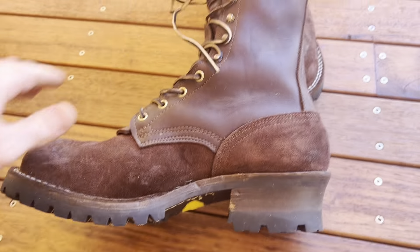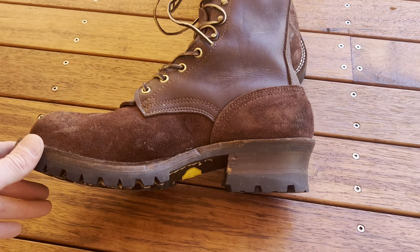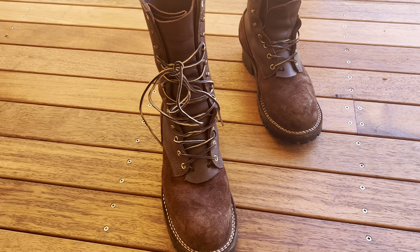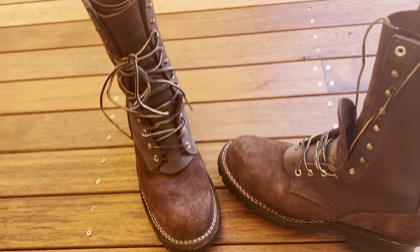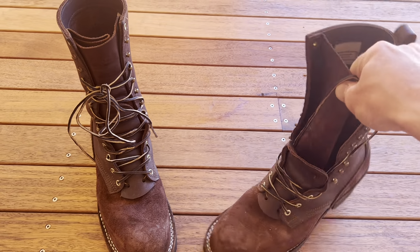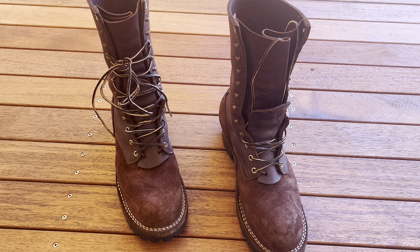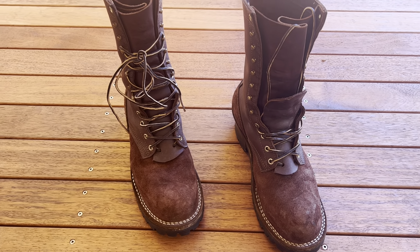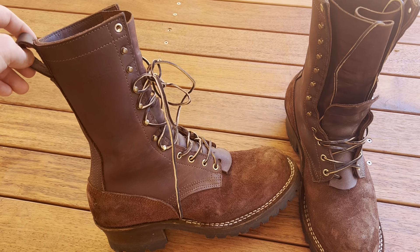They're holding up really nicely. The break-in process — I've had worse. If you have boots that don't actually fit, I reckon those hurt more. I took it easy: the first day I wore them for maybe half an hour to 45 minutes, just walking around my house. Then gradually increased wear time. It's quite hot here in Australia and I've got a fair bit of lawn to mow, so I thought what better way to get acquainted with the boot — get a bit hot and sweaty to mold the leather. It wasn't a total walk in the park, but it wasn't that bad.